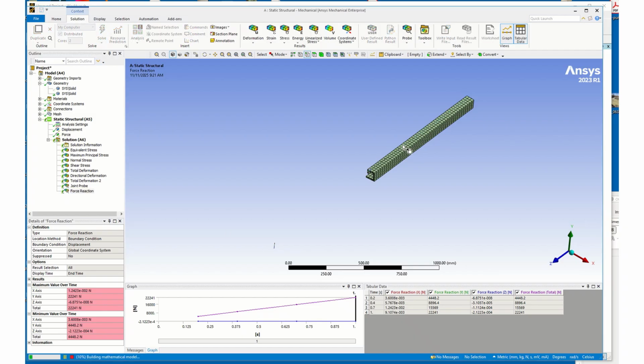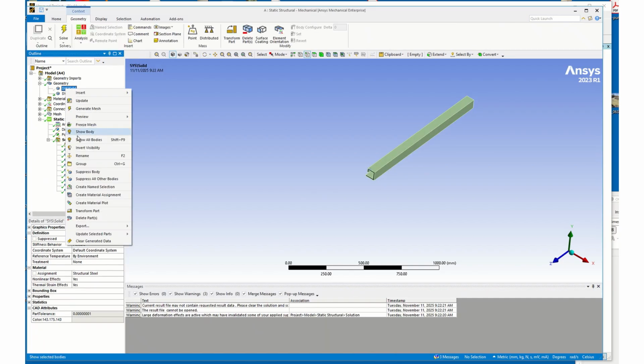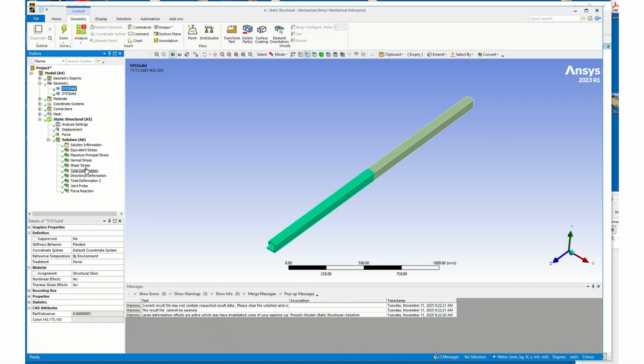And as it solves it, it should solve pretty quickly. And what it'll come up with is a table over here that will show me the rotation on my structure, and it'll also give me all the stress values. You can see that so far no messages. I'm progressing good. It's all green arrows here now, and I can come up to show all bodies. Now I've got everything in there.